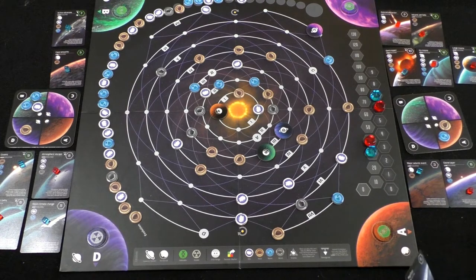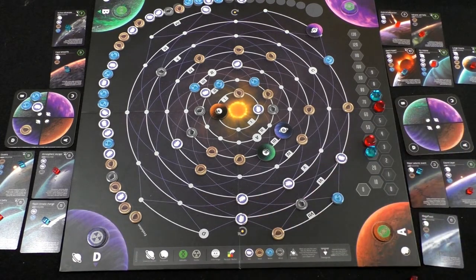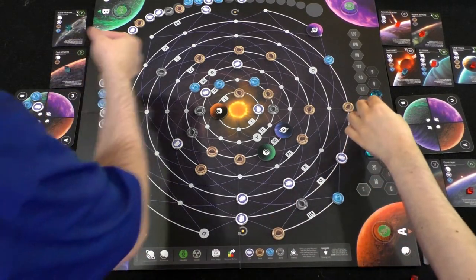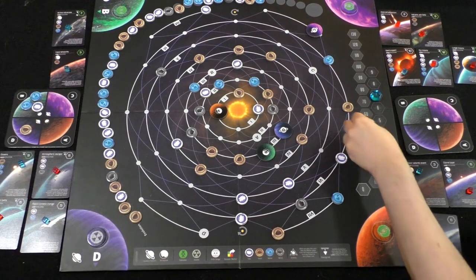And I will complete... oh my gosh, you and your cards. I'll complete an A card. And that goes up there. And I get 6 points. 1, 2, 3, 4, 5, 6. Yeah, I think you won this.